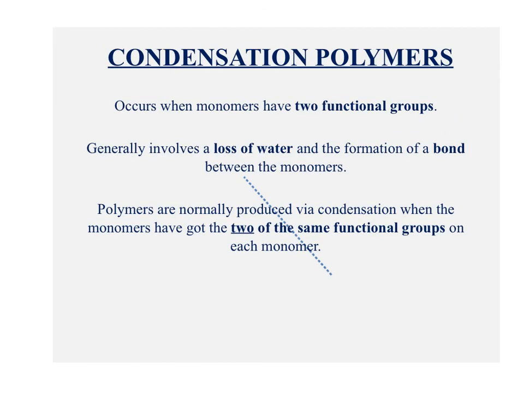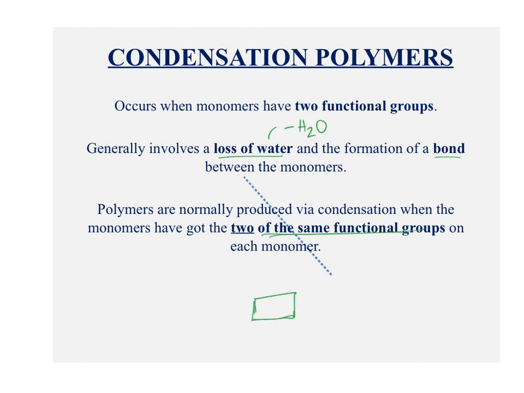We can also have another type of polymer produced through a condensation reaction. And this is going to occur when monomers have 2 differing functional groups. Not necessarily 2 differing functional groups on the same molecule, but between the molecules they're going to have different groups. Now we say it's a condensation reaction because we lose water throughout the reaction and we form a specific type of bond between those 2 monomers. Now polymers are generally produced via condensation when a molecule has 2 of the same functional group on each monomer.